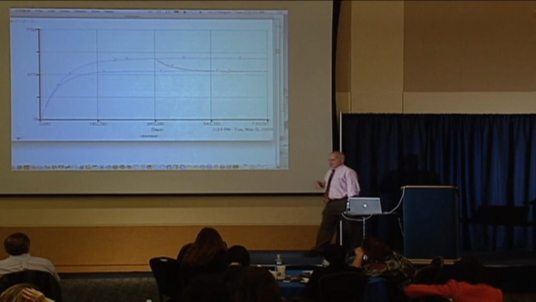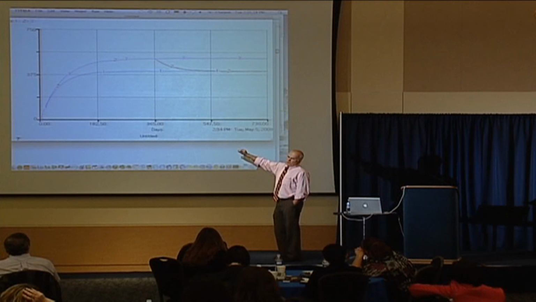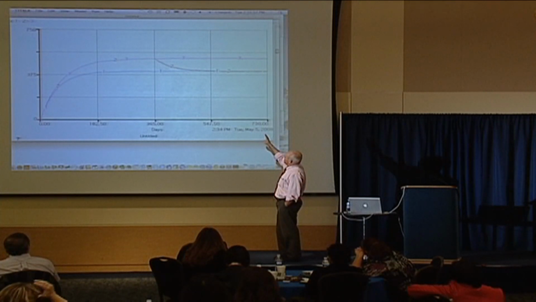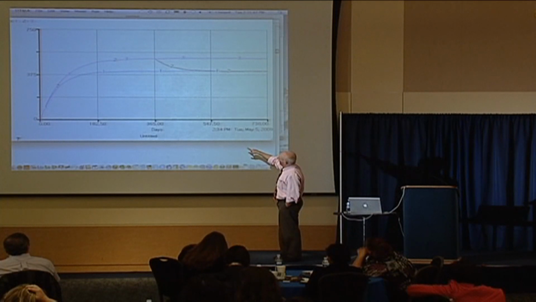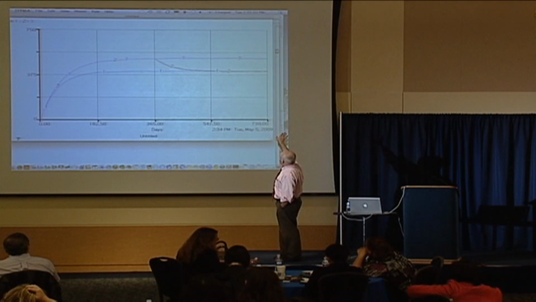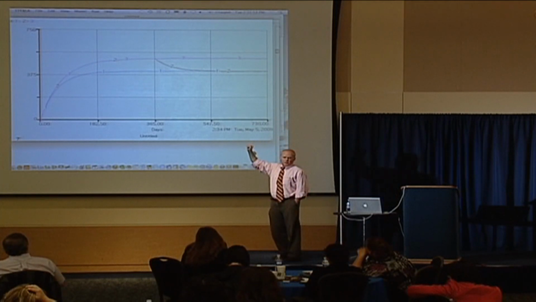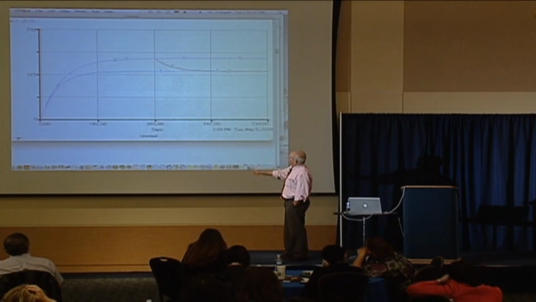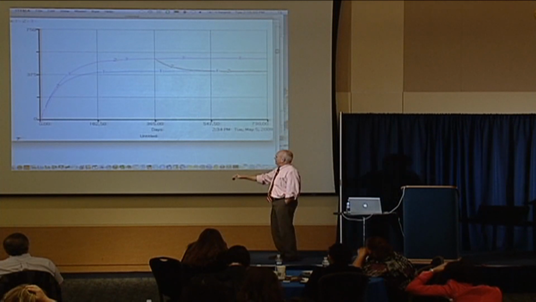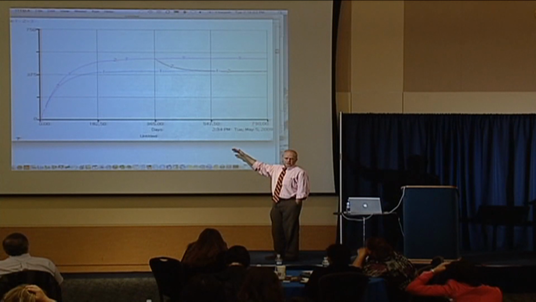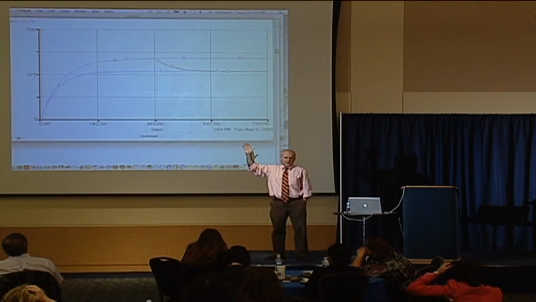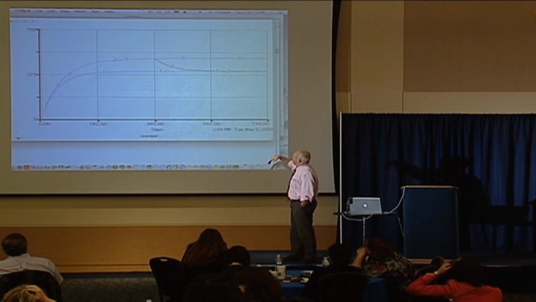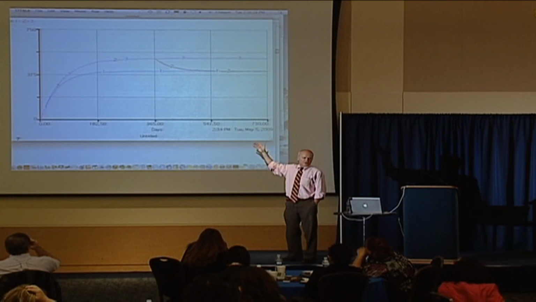But given a constant rate of admission and a constant rate of discharge, we start the population with no kids in the system, and it rises to a point, slowly starts off growing very quickly, slows down, and then from a point at about roughly 1 year, the population is stable there from that point forward. And the area under that curve, if I were to say, well, on day one, there was nobody in care, it didn't cost me anything. On day one, there were five kids in care, it cost me five times the unit cost. On day two, there were so many kids in care, so on and so forth. The area under the curve is total money. That's a visual representation of the rate at which the system is spending money.